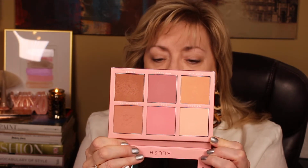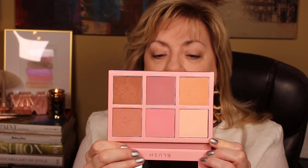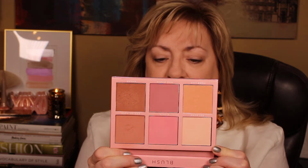So, but first let's do a little bit of bronzer, and I'm going to be using the Sigma Blush Cheek Palette. And in here we have different blush colors and bronzer, and then one highlighter. Y'all, this is one of the best cheek palettes. Again, it's Sigma Blush Cheek Palette. Yeah, these are great.